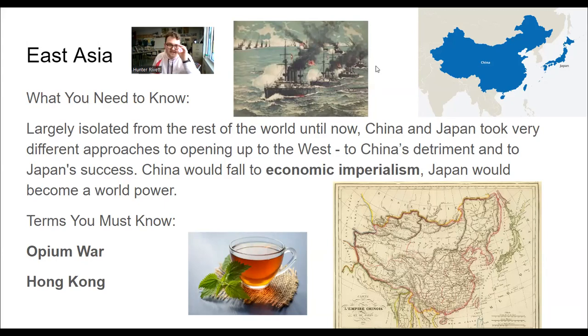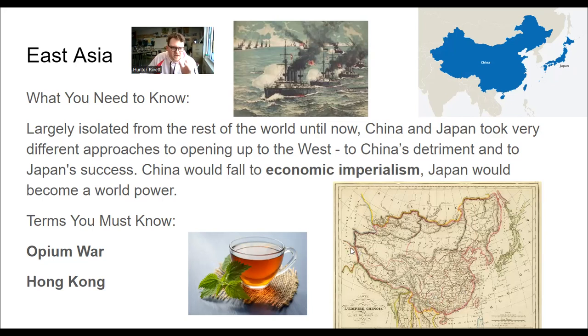So anyway, we're doing East Asia. East Asia, remember, is China, Korea, Japan. That's what they consider East Asia. Now we'll deal with other players like the US and Russia, but the primary ones are China and Japan. As you can see on the map, here we have China, Japan. This area is considered East Asia. This is Southeast Asia, South Asia. But this is 1750 to 1900.